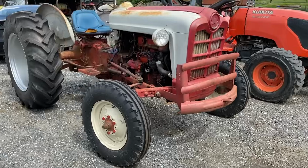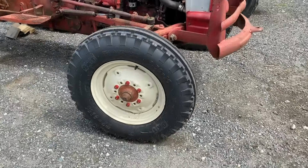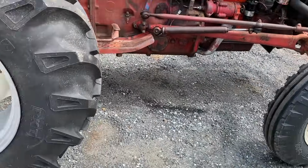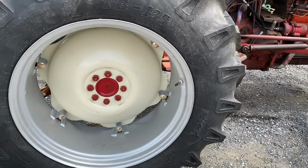All right, so I'm going to call that a win for today. Got the hubs mounted on the rims and both back wheels mounted on the tractor. It looks pretty good. Let's see here. Yeah, well now, with those nice new wheel sets all the way around, tires, rims, all refinished, the rest of the tractor is looking pretty shabby.